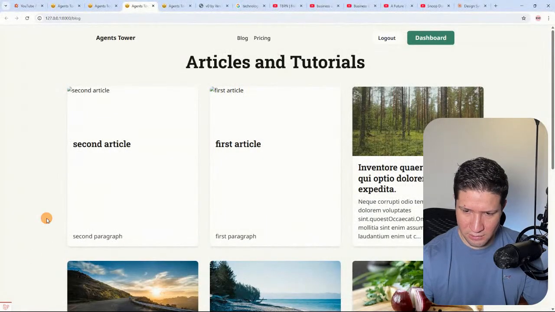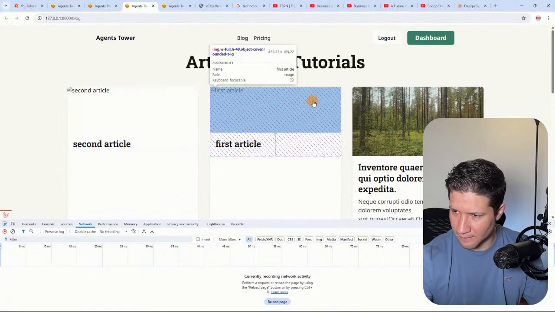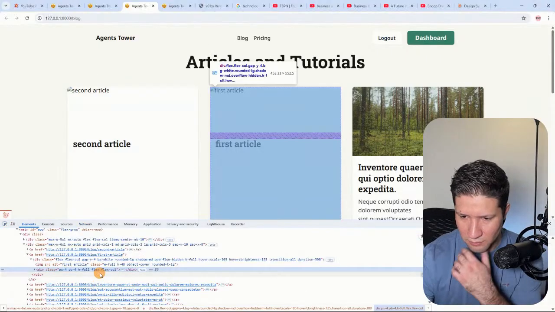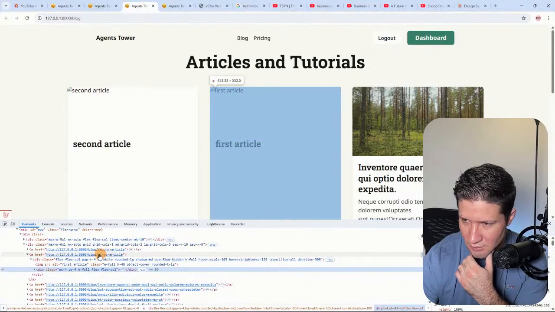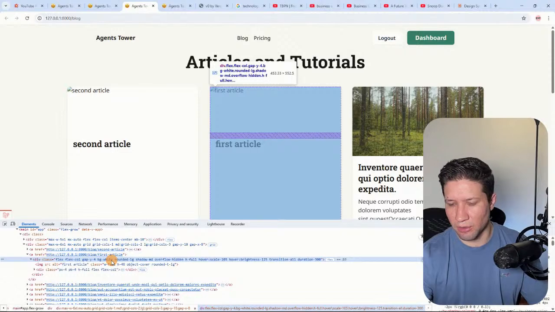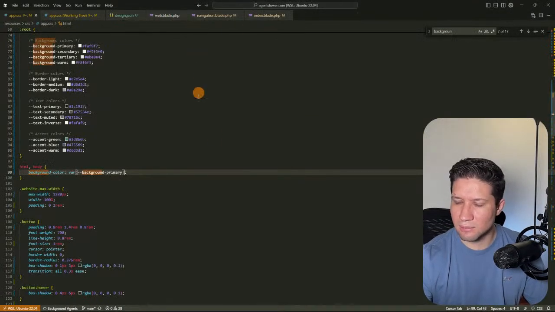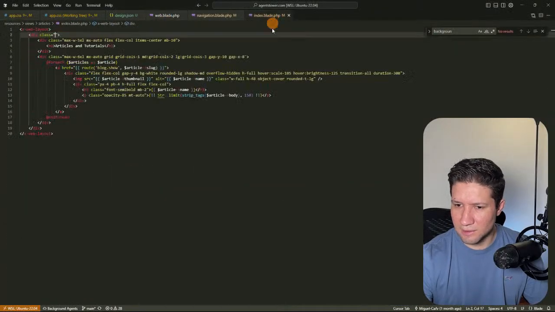So for example, this is this element. It's a div and it says background white. So we are going to modify this background white. This is in the index in here.